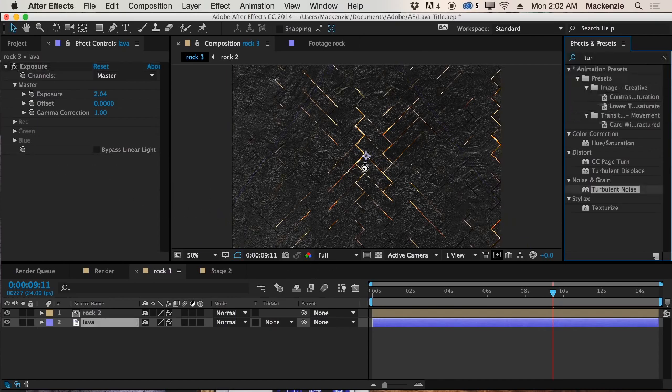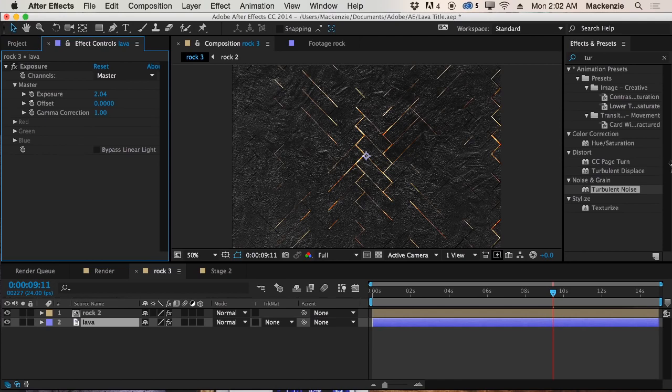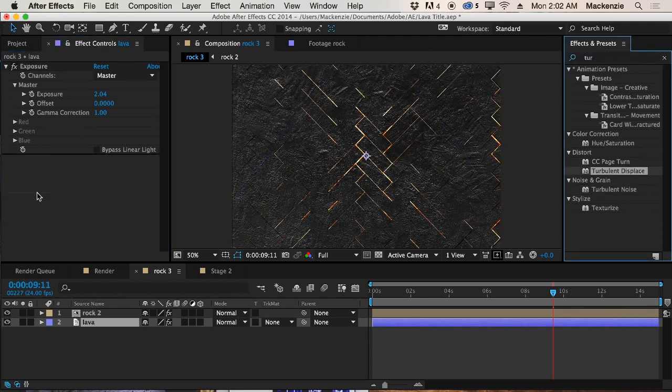it's rare that lava is not moving underneath the rock, I assume. Whoops. We want the Turbulent Displacement, not the turbulent noise.